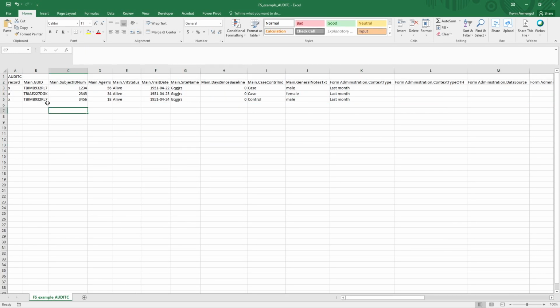Here you can see that all form structures must have their short name in the first cell. In cell A2, you must have the word record and indicate any unique rows of data with an X. Here you will notice the group name dot the variable name.